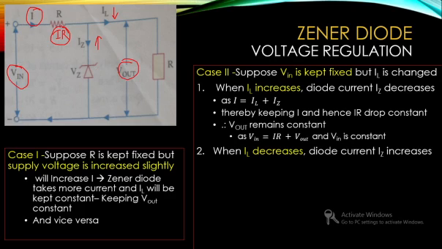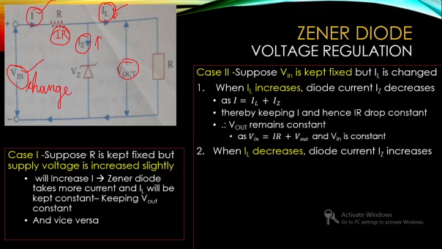So even if the load current changes or input supply changes, whatever it be, the output voltage across the load is kept constant. So these are the two cases you have to remember. One is where we keep V in constant. Then what changes? The load resistance changes, and accordingly the current drawn by the Zener varies, so that the current is kept constant. That is case 2: I or IR constant, and correspondingly V out will be constant. What was in case 1? V in was changing. When V in changes, what is constant?